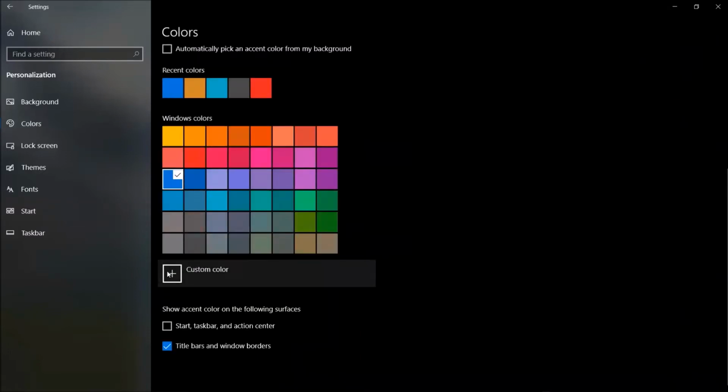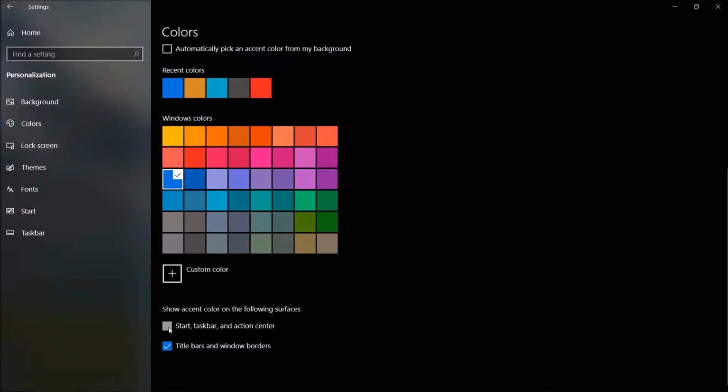And of course, you can still do custom colors by clicking on that, and you can mix and match what you want. Show accent colors on the following surfaces: title bars and window borders. So this blue, the title bar at the top of your screen, say for instance you're in Word, will be whatever color you've selected here. And again, also your taskbar and action center, which I haven't checked.